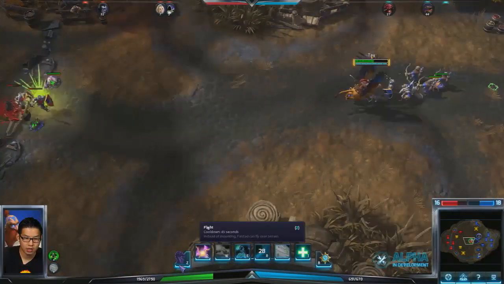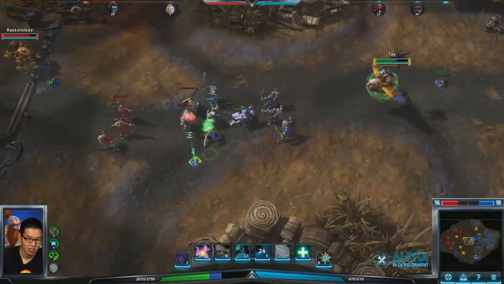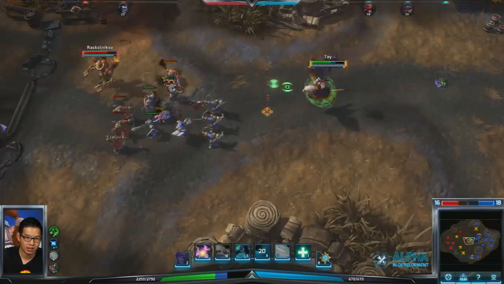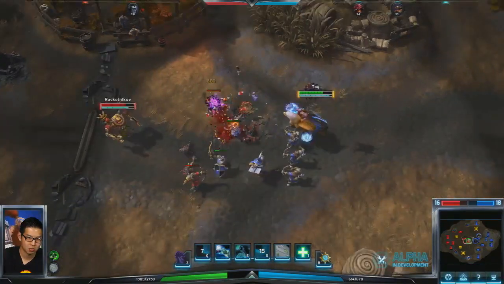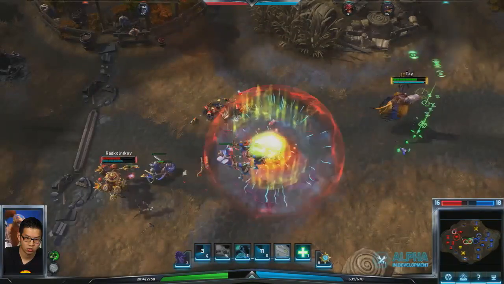Oh, so instead of mounting, Falstad can fly over terrain. I didn't actually know that, I'm a noob. So I guess I could teleport to a certain spot or fly to that spot. You can try it. Oops, don't want to be in there.